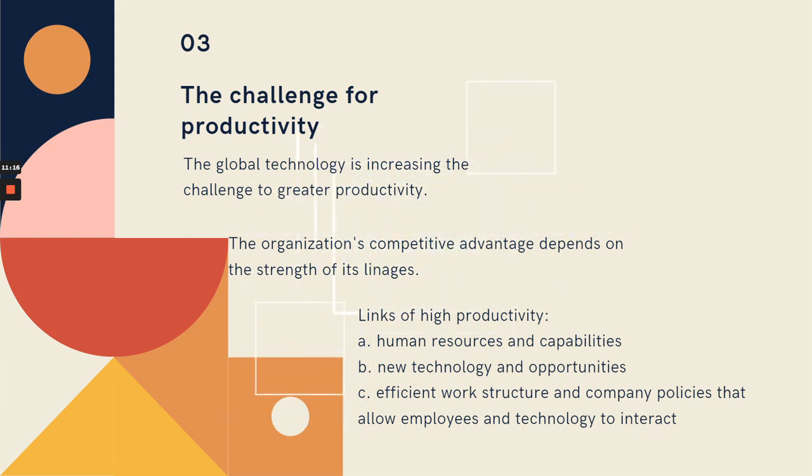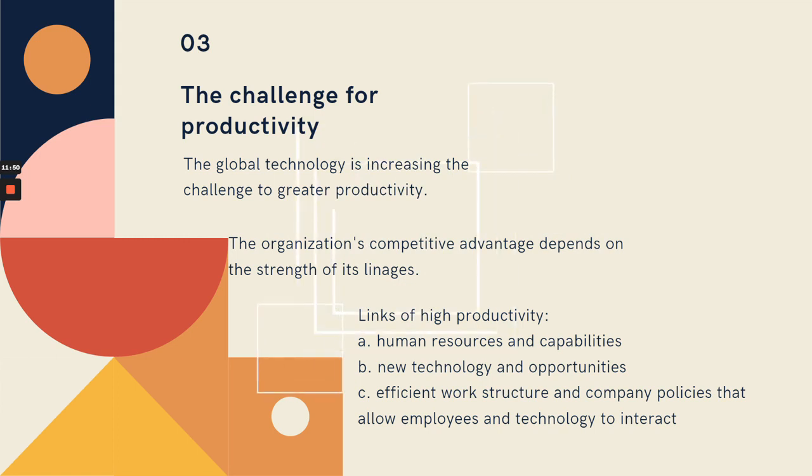The third challenge is the challenge of productivity, right? The global technology is increasing the challenge to greater productivity. The human resources became smarter workers with the aid of computer-aided machines, the internet, and expert systems. They produce high-quality products that are demanded by the world market. The introduction of these new technologies needs the reconfiguration of the employees' work design, training program, and reward system, right?